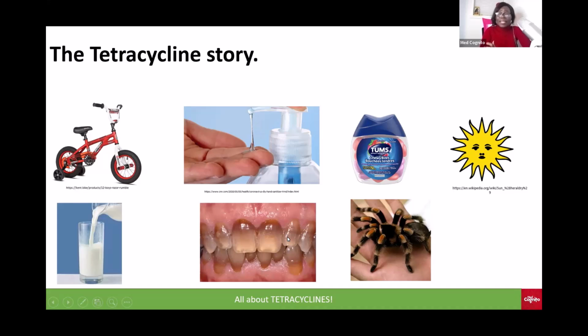So mom said, why did you even fall? I'm trying to understand because your bike has 4 tires. It's stable enough. He said, mom, I saw some tarantula. It was so scary and it caused me to trip and I fell off the bike. So when you see tarantula, it's so scary. Remember teratogenic. Remember toxic. Tetracycline is toxic to the baby. Teratogenic, it is toxic to the baby and it can cause tooth discoloration and it will affect the bone growth.